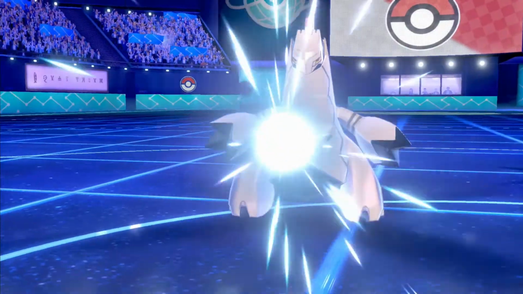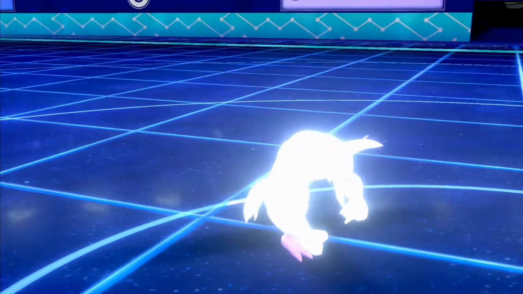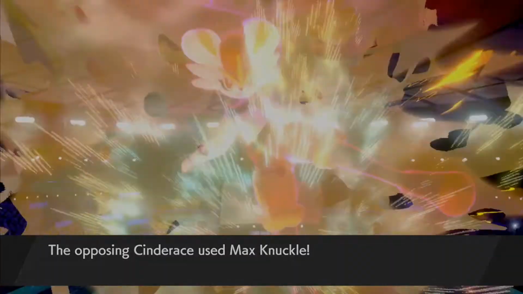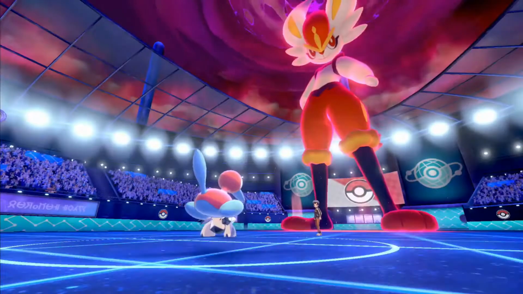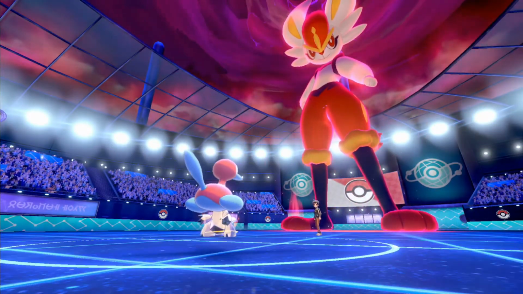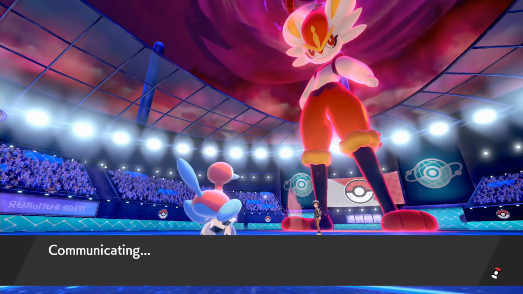Flash Cannon takes out the Grimmsnarl. Okie dokie then. And just Max Knuckle again. Yep. Alright, that's fine. So we have one more turn on Trick Room. I think one or two more turns on Trick Room. The Dynamax is gone. Now we can just bring in Landorus.